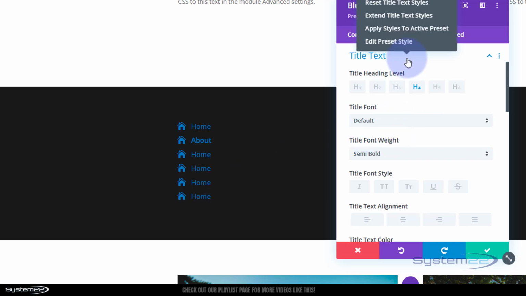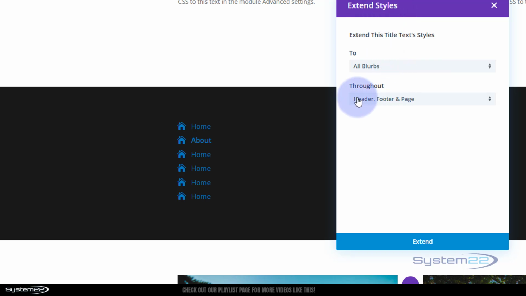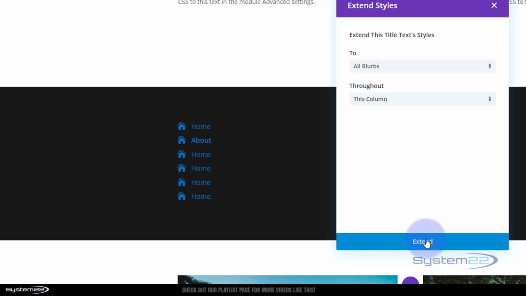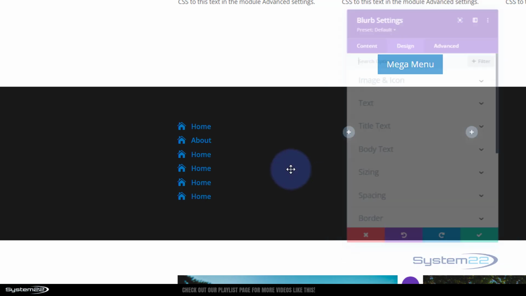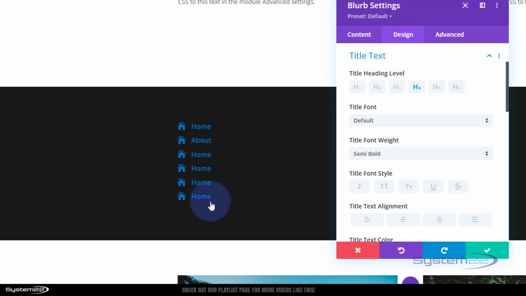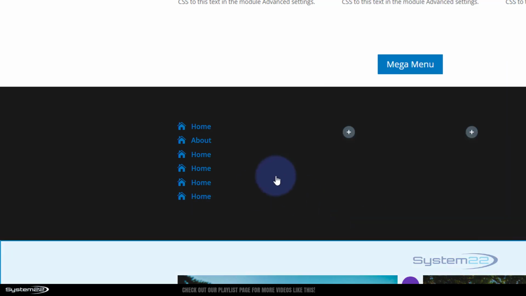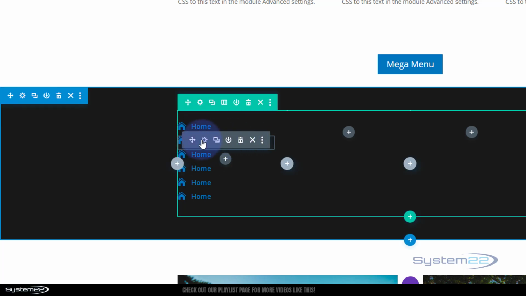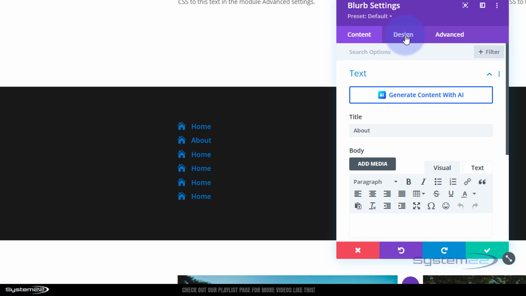To do that, if you right-click on the title text up here, extend title text styles, all blurbs within this column right here will extend. Now they're all semi-bold like that. Fantastic. Okay. Well, now you've got it duplicated once. Let's see, we want to go in there. Change out the icon.